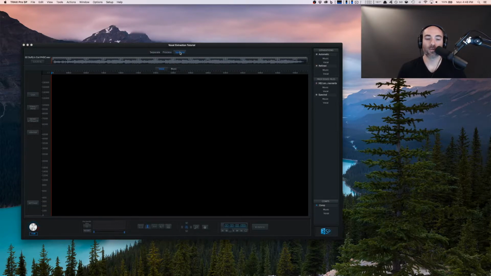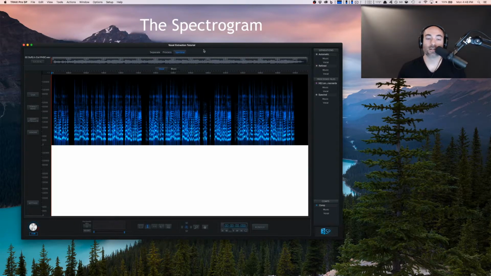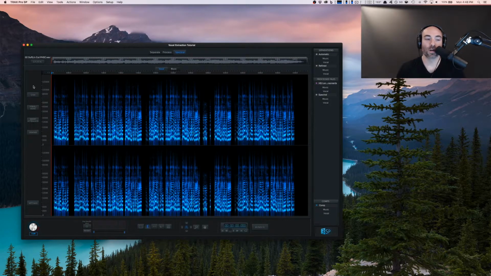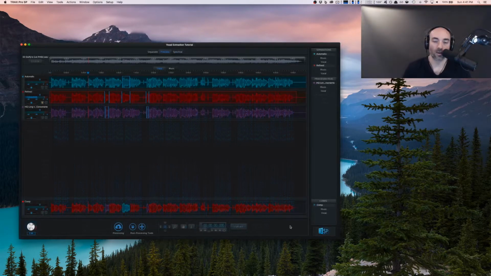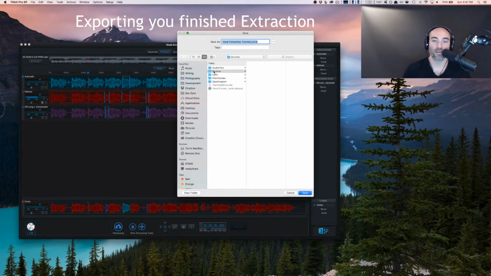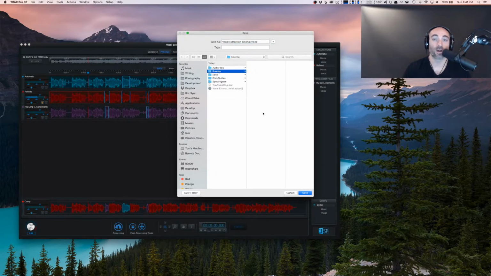And lastly, we're able to go into the spectral editor, take a look at the spectrogram, use a number of these power tools, which you can check out our pro tip videos on to understand more, to do that last 5 to 10% of dialing in our extraction. And again, once you're ready to export it, you like where you stand, you go ahead and hit export, and then you can save it to the bounce folder in your project file.